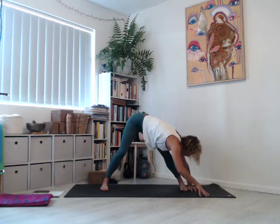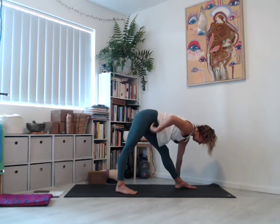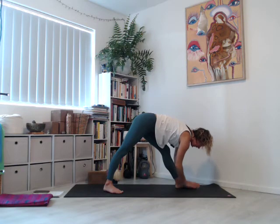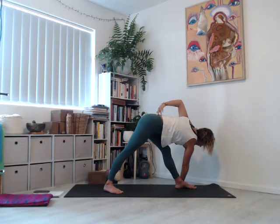And then walking your hands towards the front of the mat, turn your left toes forward, reset your feet like we did in pyramid. We're coming into twisting triangles. The right hand is inside or outside of the left leg. Place the left hand on the sacrum. And then if you want to take it deeper, take the left arm straight up there.